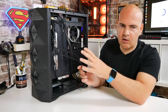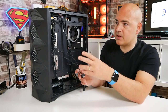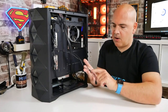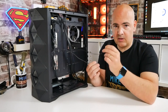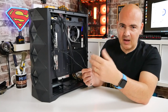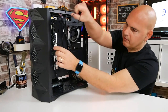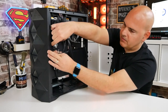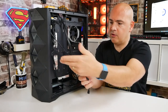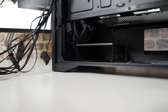And if I take the front panel off now, you'll see why I've bunched this up together and not all of the cables. Reason being is because a lot of the cabling is actually in this front section itself. So the power connection, the fly lead to the 3-pin 5-volt addressable RGB, and also a kind of daisy chain connector all come from this front panel, which I've literally got here, so I can just disconnect at the bottom there and then I can remove this front panel in its entirety without disturbing too much of the rest of the wiring. Before we do that, we should really take a quick look in this basement section at the bottom.